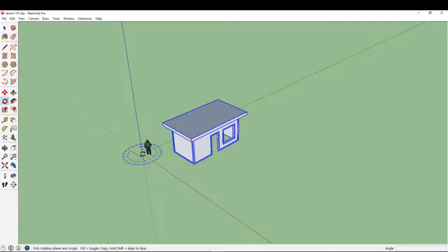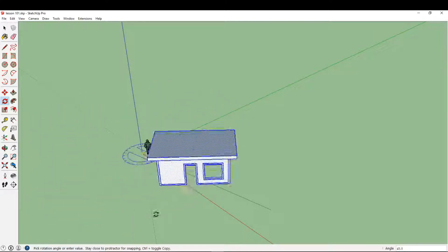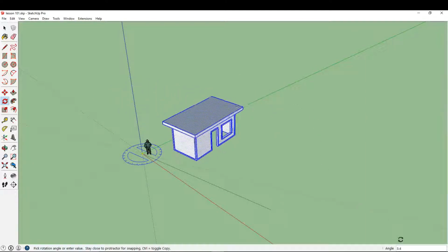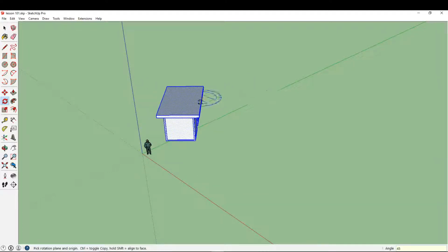Now, when we see the rotate tool highlighted the same color as the axis, that is because it is perpendicular to that axis. So let's go ahead and click once there, and let's click once in any direction. And we can see we can rotate our object around that center point we selected. Now I can click and place this model anywhere, or I can type in an angle here. So let's go ahead and type 45 degrees, enter. There we have rotated our model 45 degrees.